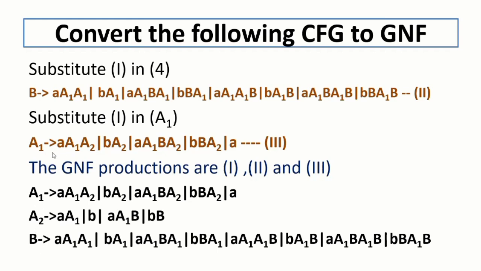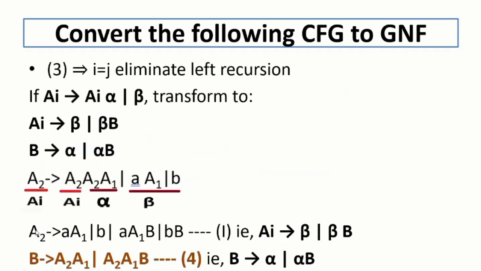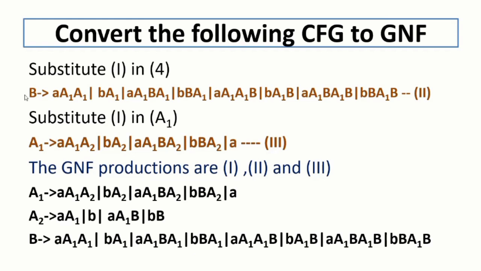Here the A1 production is going to be a terminal followed by non-terminal symbols, a terminal followed by non-terminal symbols A2, and finally a terminal symbol. Next, the A2 production is going to be a terminal followed by non-terminal symbols, a terminal symbol, then a terminal followed by any number of non-terminal symbols. The last one, the B production, is a terminal followed by non-terminal symbols. The remaining productions are all going to be a terminal followed by non-terminal symbols. This is your final Greibach normal form.